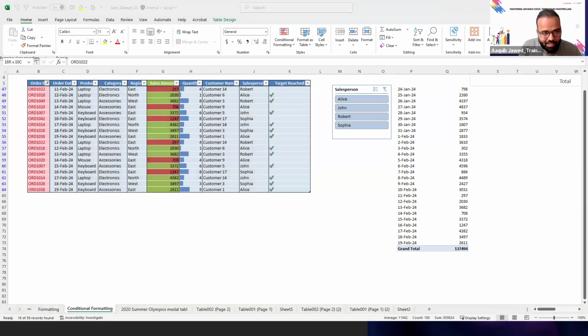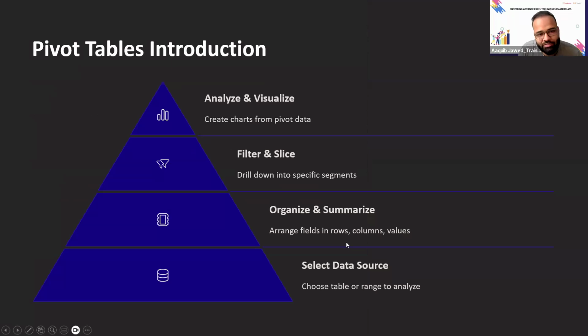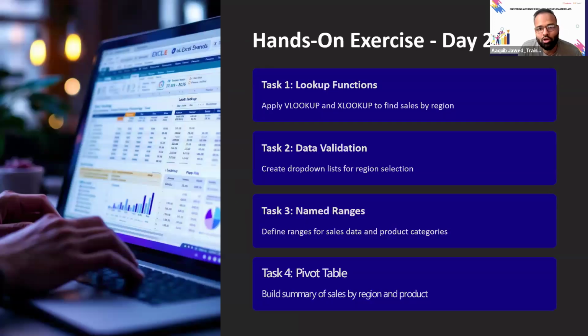So, ladies and gentlemen, we worked with analyzing, visualizing. We did filter, we did slicer. We kind of summarized the data in rows, columns, and we have also selected data source from table, and we did the, what do we call it, from the PDF data scraping. Now for tomorrow, whatever we did, try it on your own again on another data set if you have work on that.